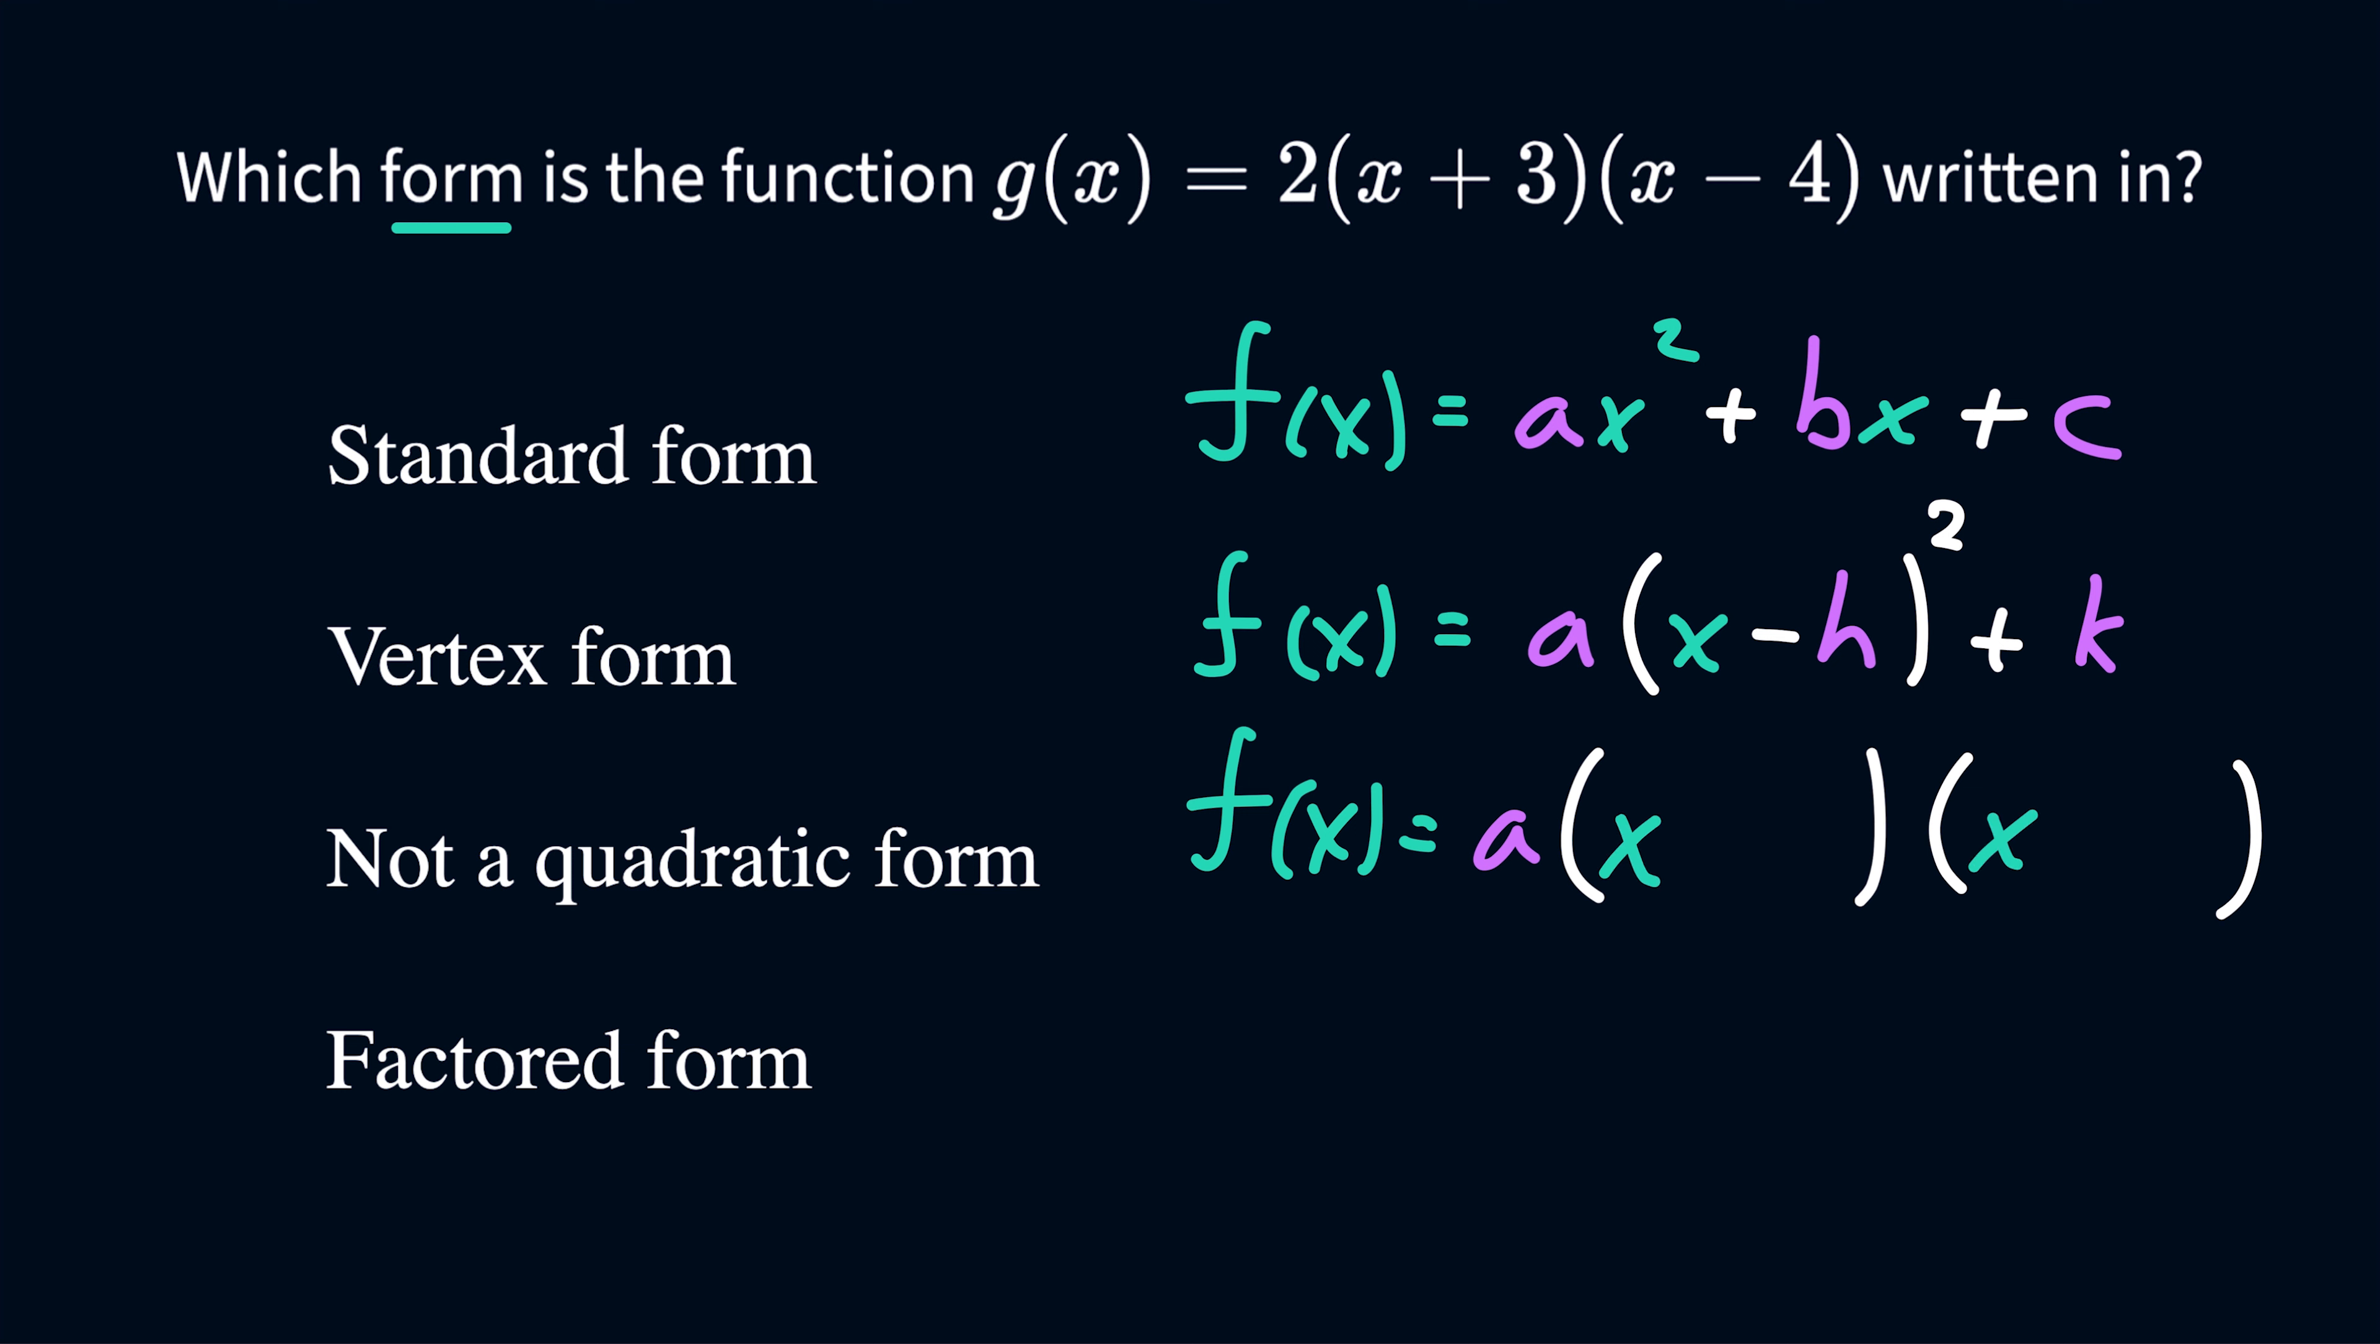And you're going to be subtracting some root value or some zero of the function. So I'm just going to label this r1 and r2. They just stand for numbers. When we get to the zeros of quadratic functions, I'll explain that a lot more in detail. Right now we're just looking to recognize the forms.